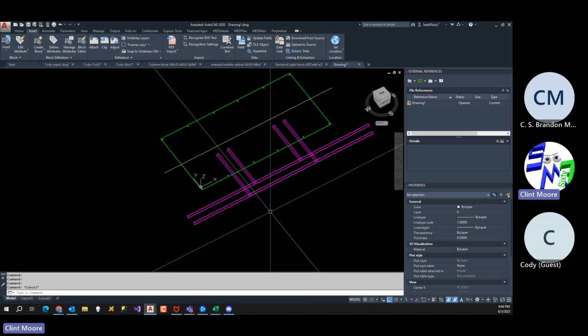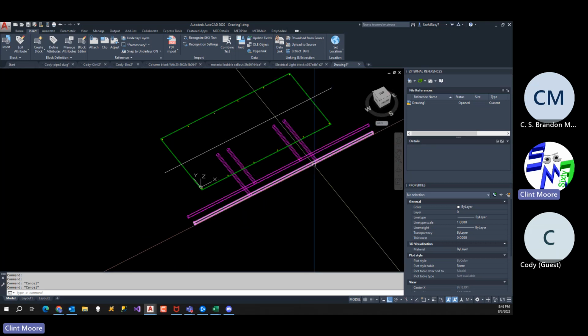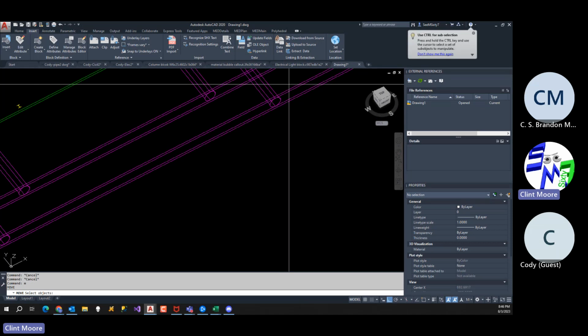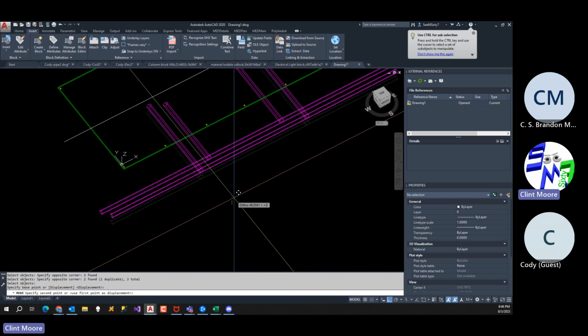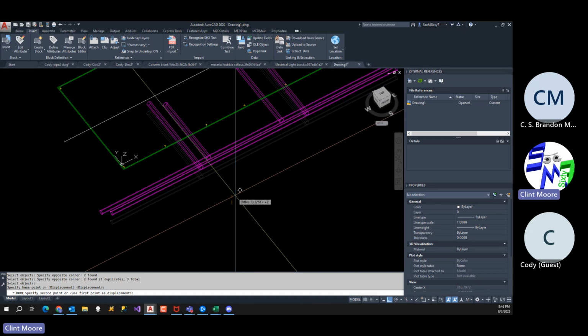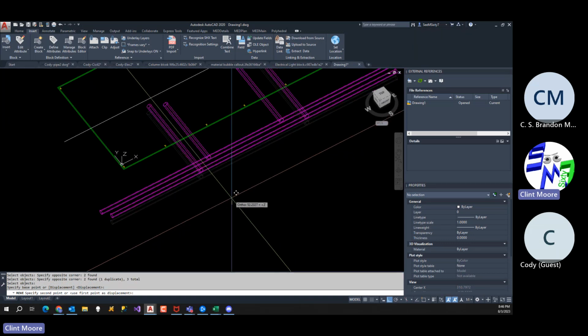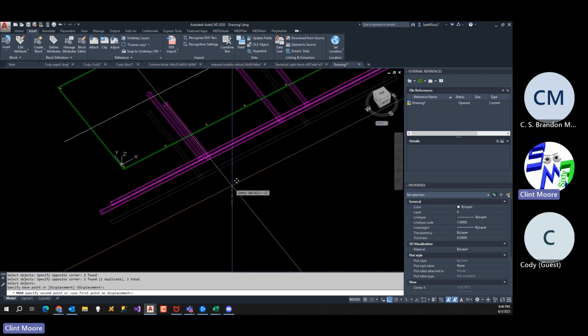All right, so I have some pipe going in there. I'm going to raise this stuff up. Now, if you notice this is actually penetrating through here or whatever, I'm going to move and create an offset here. This pipe is going to be up a little higher. We're going to see if you notice down here around my cursor, you see it going in the Z direction, the plus Z direction.